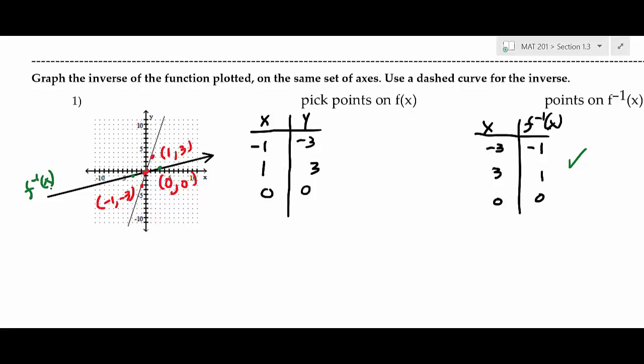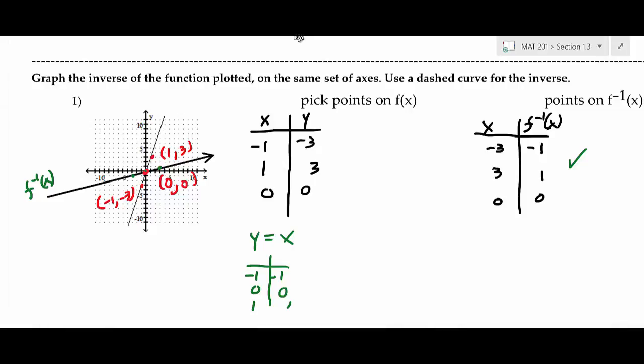I'm going to ask one other question and see what you remember. Do you remember how these two functions are symmetrical? They're always symmetrical in a certain way as inverses. Anybody remember what that is? Y equals x. Y equals x, good, exactly. If you drew the line y equals x, that's the symmetry. Inverses are always symmetrical at a 45-degree angle. If you do a table of values for y equals x, it's real simple: -1, -1; 0, 0; 1, 1, and so forth. It just means x and y are the same.